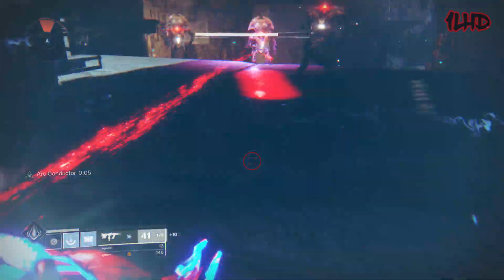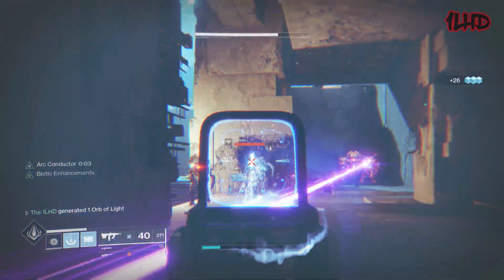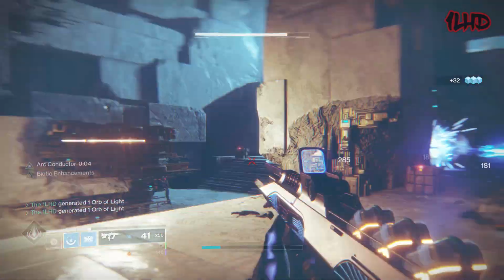One of the major differences between Zhalo and Riskrunner is the fact that Riskrunner requires its wielder to become afflicted by arc damage in order for it to actually do anything. And until Riskrunner's wielder is taking arc damage, it's literally a regular 900 RPM submachine gun.